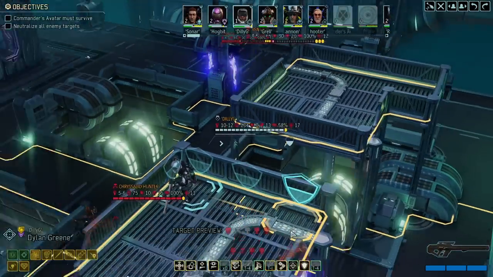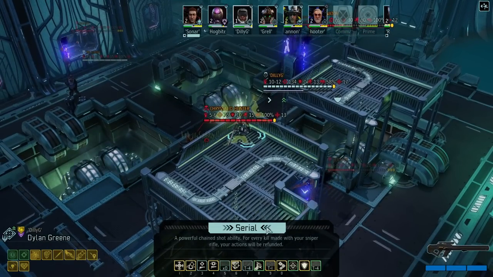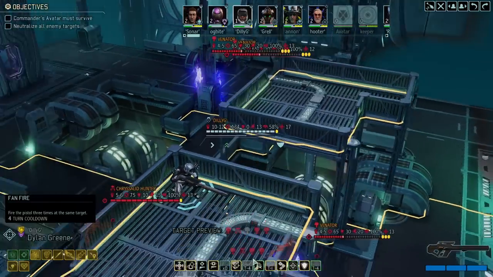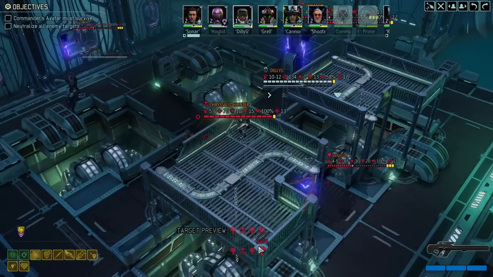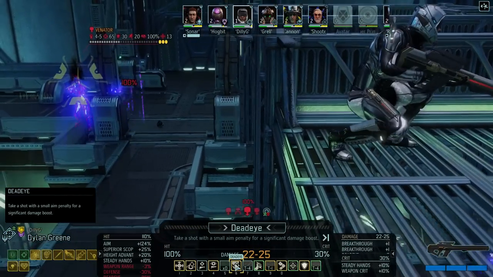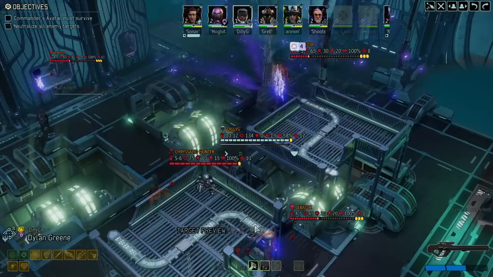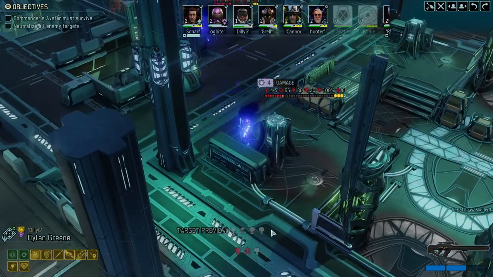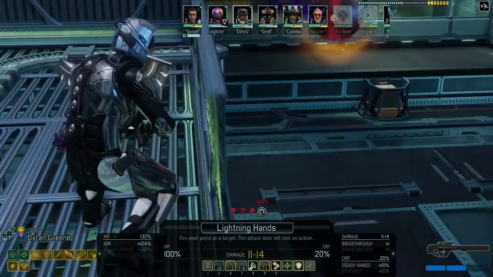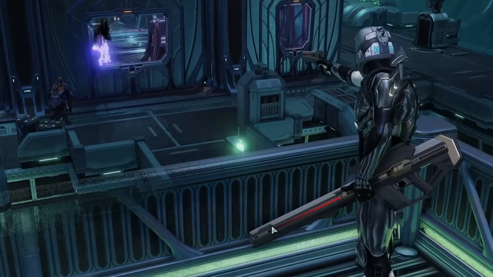Tell you what. Good time for death from above. 15 to 17. Not quite a kill. Except for Deadeye, that will be 100% kill. Cloning is going on. Look, I think we're still better off dealing with them now than dealing with them later.